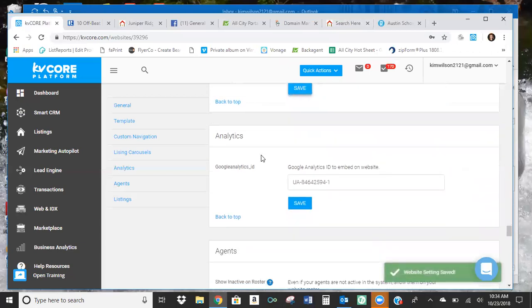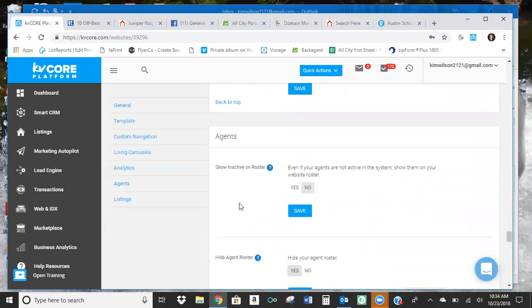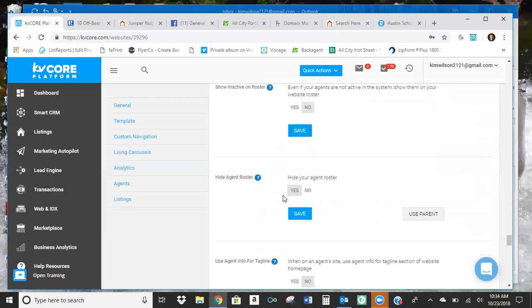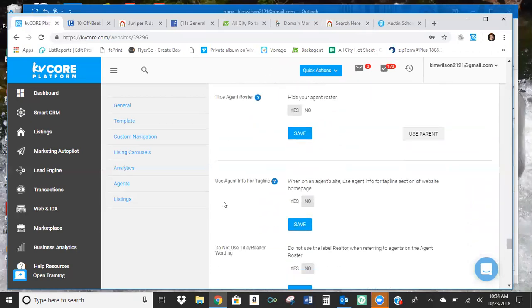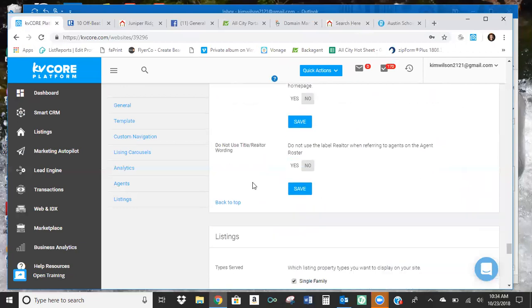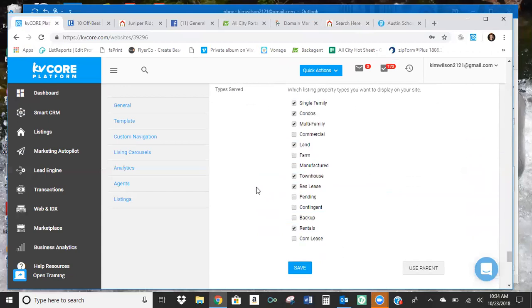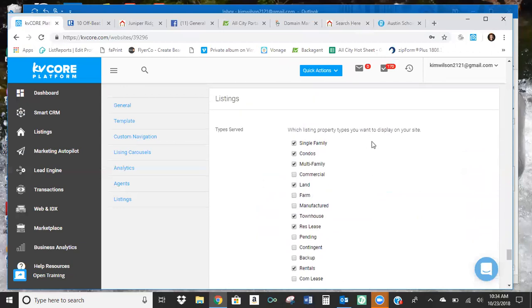Okay. Analytics, I don't know. Agents, you say no. Hide agent roster, yes. Do not use the title realtor wording, no. Listings, okay. So definitely open this box. By default, they're all going to be checked, so you don't want all of them to show on your site.